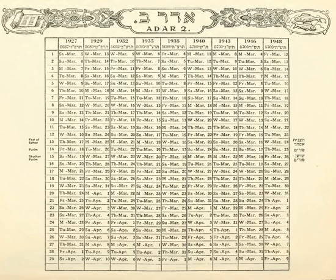Furthermore, the discrepancy between the molad interval and the mean synodic month is accumulating at an accelerating rate, since the mean synodic month is progressively shortening due to gravitational tidal effects. Measured on a strictly uniform time scale, such as that provided by an atomic clock, the mean synodic month is becoming gradually longer, but since the tides slow Earth's rotation rate even more, the mean synodic month is becoming gradually shorter in terms of mean solar time.